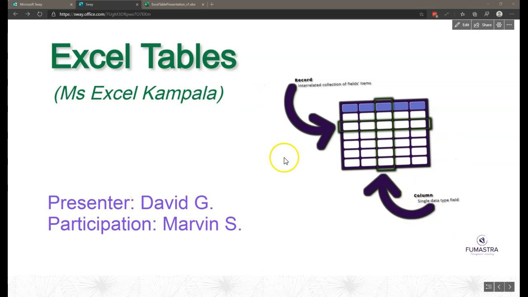In this session, we looked at Excel tables. What are tables, more specifically tables inside Excel?